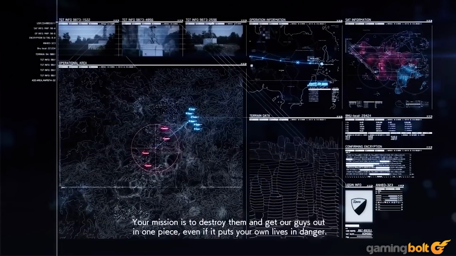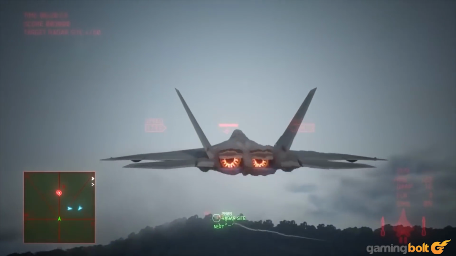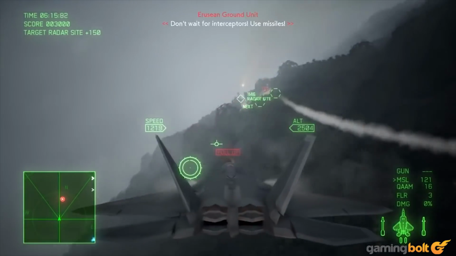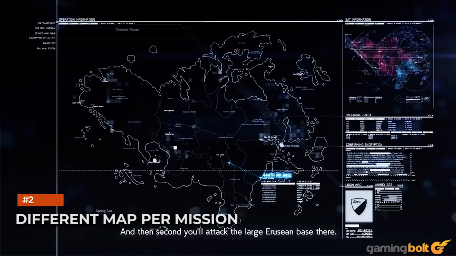Mission variety. Mission variety is pretty important in Ace Combat 7. There are stealth missions, though they're meant to be more exciting to suit the rest of the campaign. Some missions even have different objectives throughout, starting as a stealth operation and eventually morphing into something else. How much variety there is remains to be seen, but you can expect a fair bit of story content to play through.